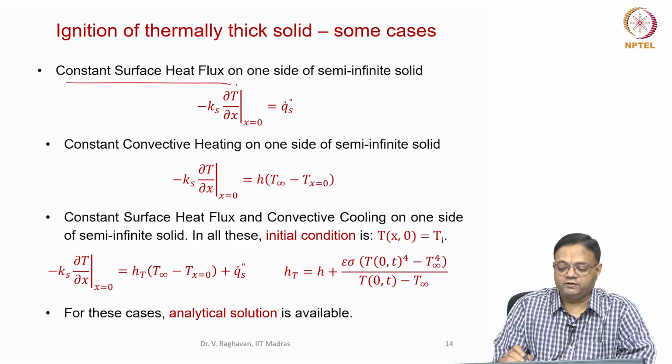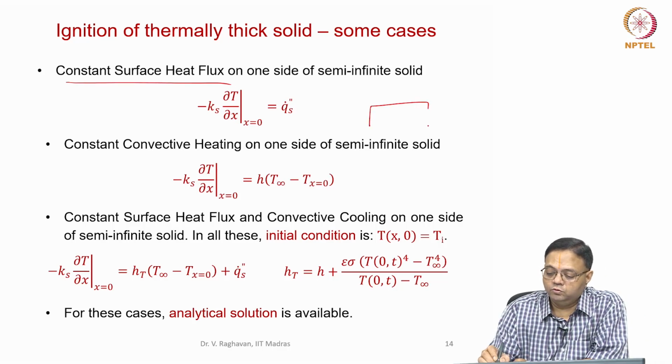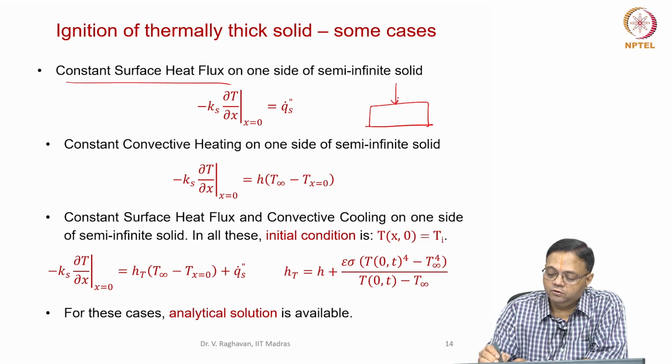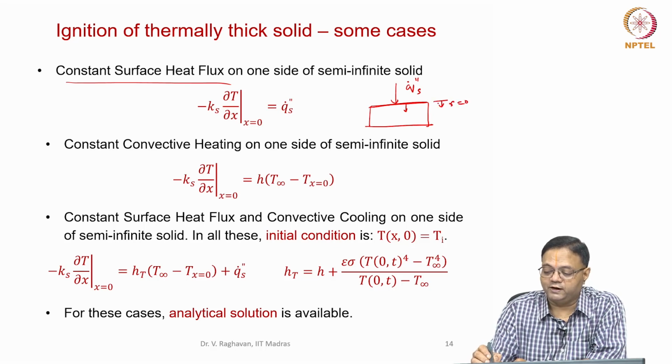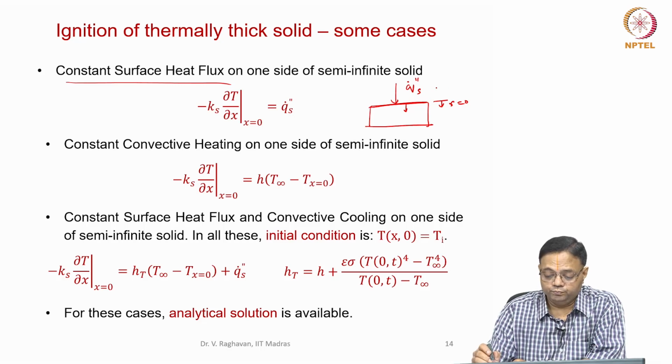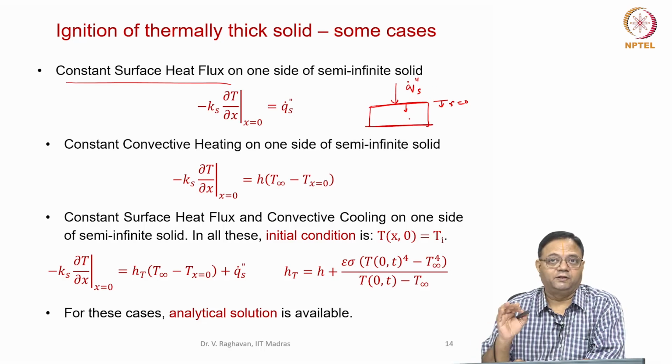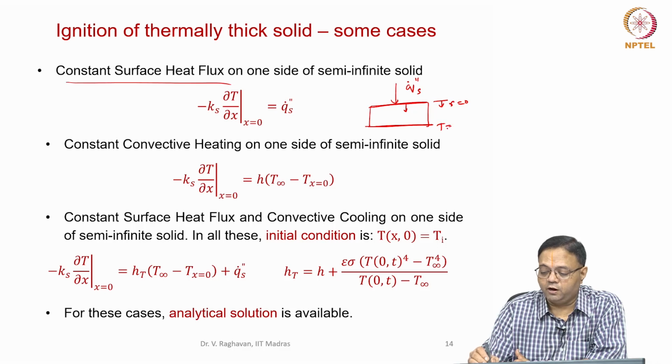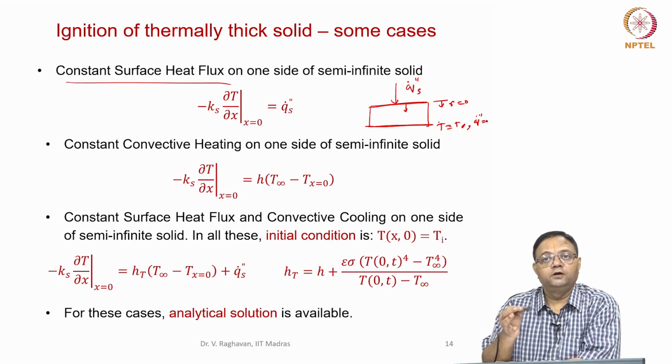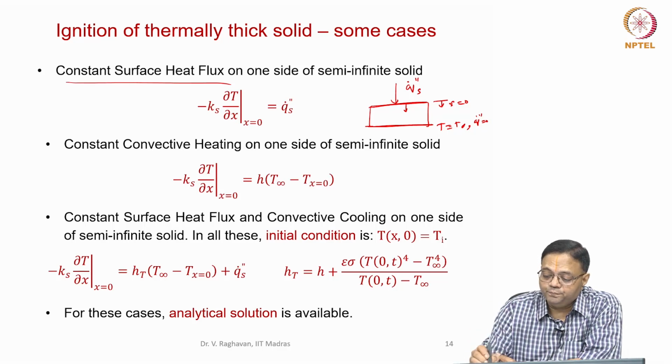Constant surface heat flux. So, the material has q double dot S that is incident. So, at the interface the boundary condition will be what? This will be equal to the conduction. So, basically here now what I am doing is, I am putting x equal to 0, and the x direction is in this direction. Okay. The bottom boundary condition is different, please understand. This may be T equal to T naught or insulated, etc. So, the bottom condition is different, but you can see that here x equal to 0 is now the surface.